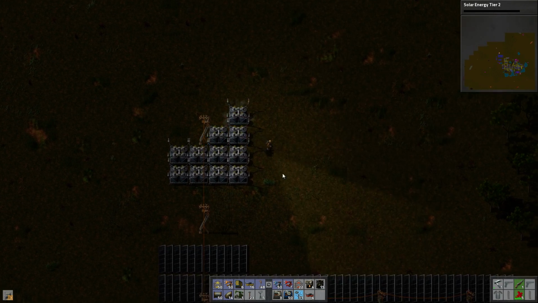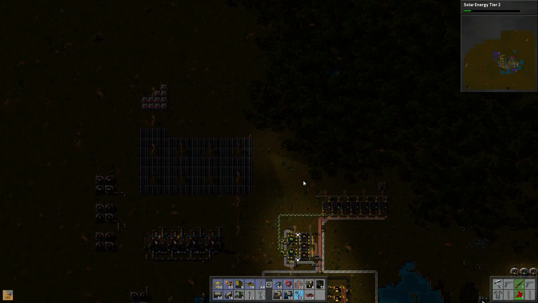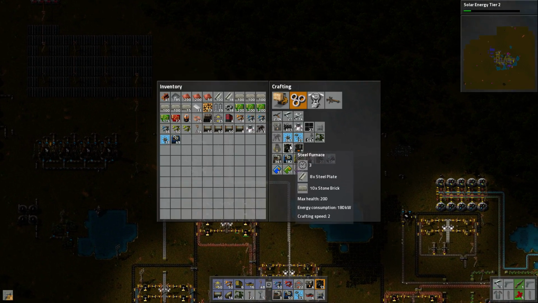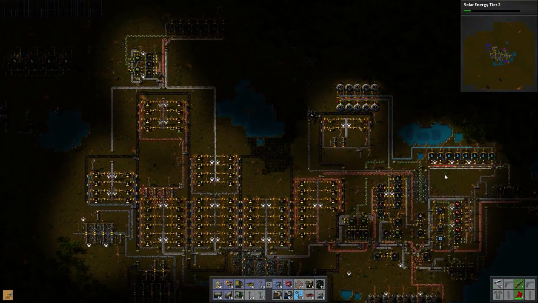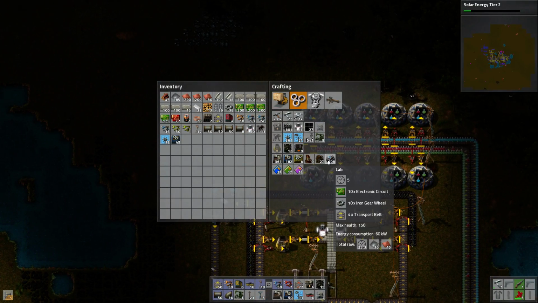They seem to take far too long to build. Should get them being made automatically. Solar Energy Tier 2. I can't wait. I'm so excited. Incidentally, we also need to make flying robots. I don't know if I mentioned that. We got plenty of blue science packs, which is great. The thing that's actually slowing science up is just our ability to research.